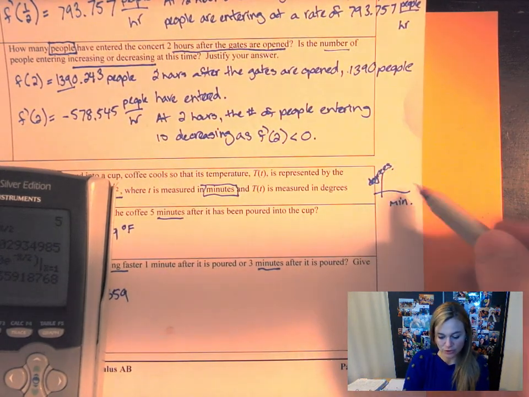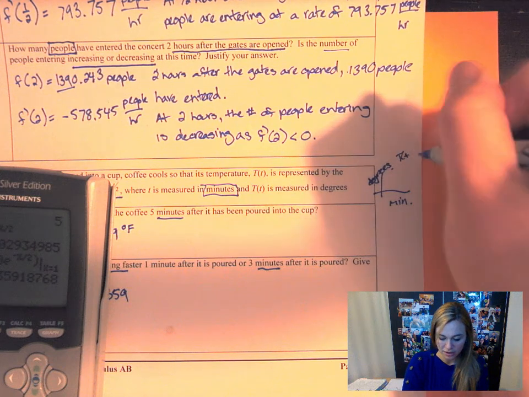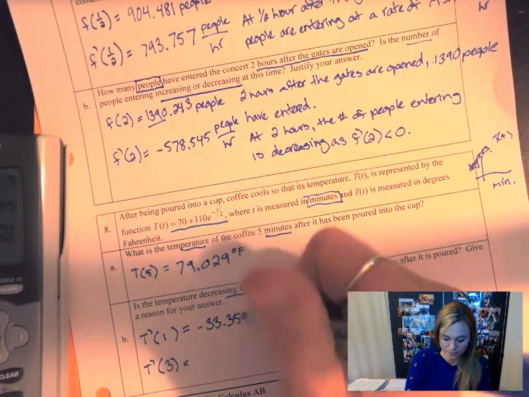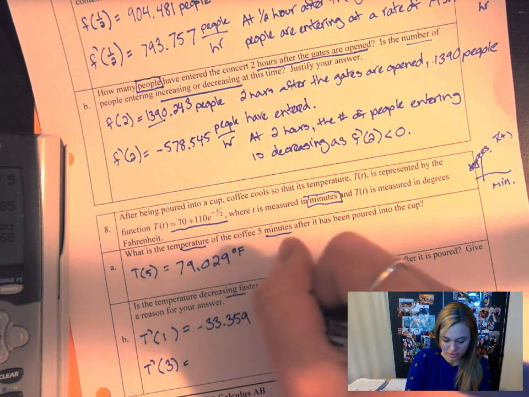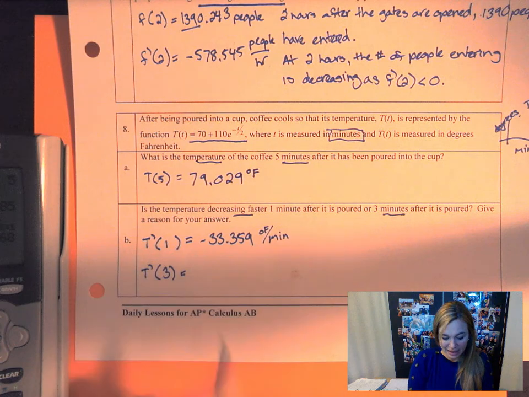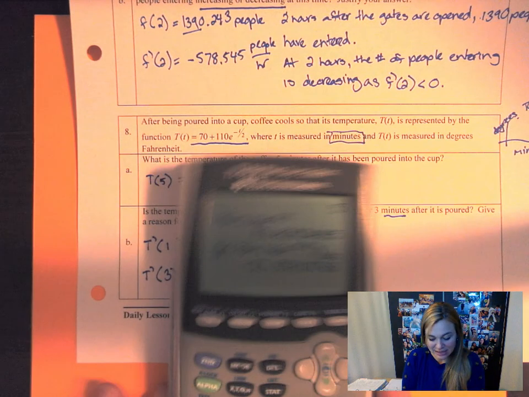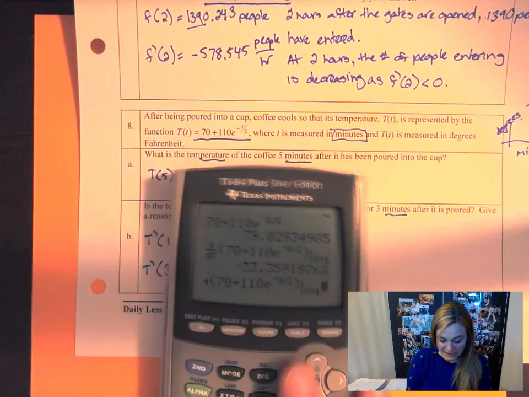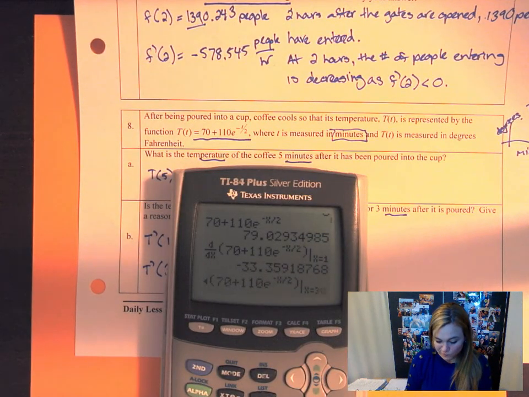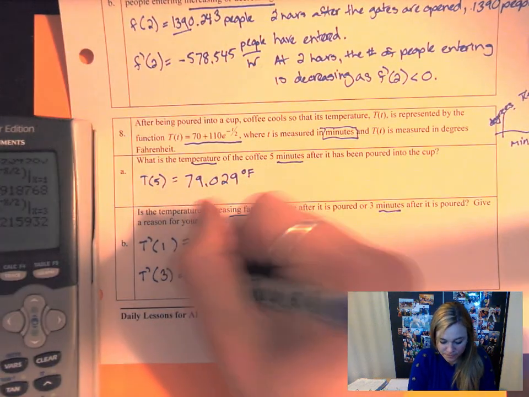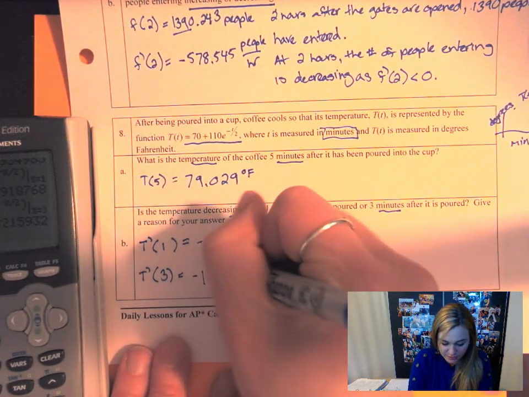If I'm thinking about a rate, remember this is a slope of degrees. This was a graph of degrees, this was T of t up here. So this would be degrees per minute that will be the rate, degrees Fahrenheit per minute. In the next one, I'm going to do the same thing, but instead of typing all this again, I'm going to go up here, copy it, and then set it at t equals 3. And I get negative 12.272.